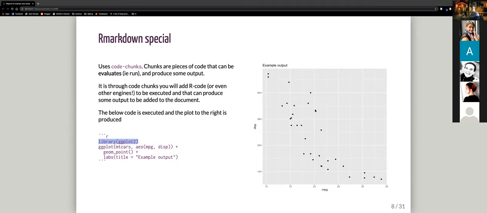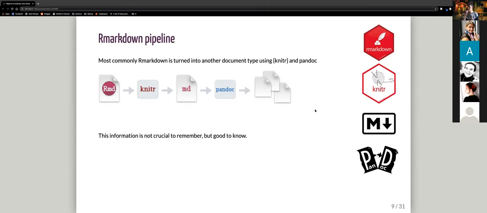So how can R Markdown or Markdown go from this very plain text format to actually a report, like an HTML report or a PDF report, even a Word document? Yes, I have done it. I have gone from R Markdown to Word, because I have collaborators that insist on using Word. So I need to be able to do that. And amazingly enough, I can. So that's pretty awesome. So how does it do that?